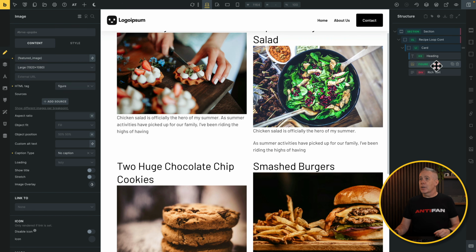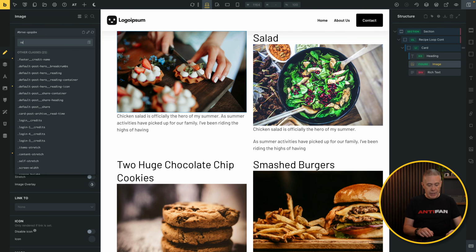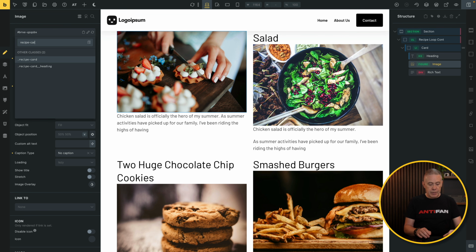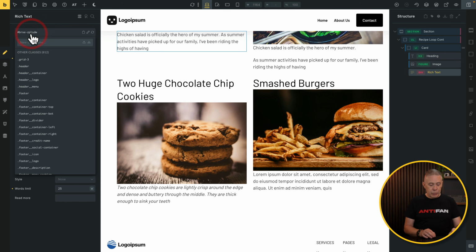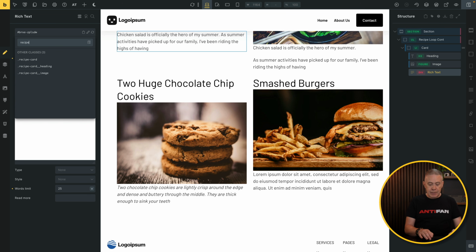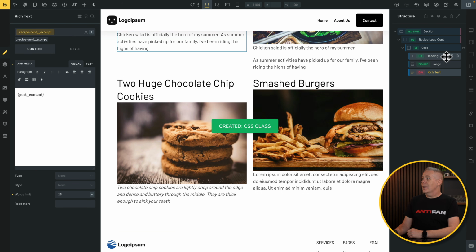Do the same thing now for our image: recipe-card underscore image. And then finally our description. So again, recipe-card underscore excerpt and hit enter or return. So now we have classes applied to the card, the heading, the image, and the rich text or excerpt area, and we can reference those.